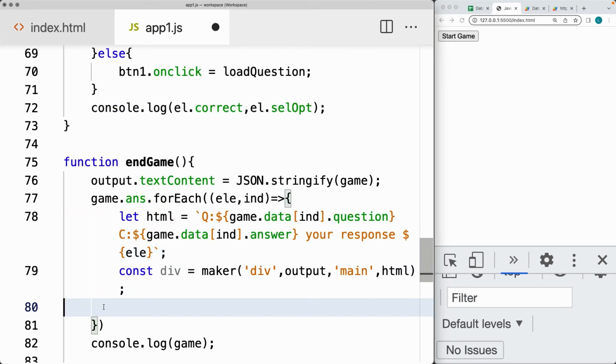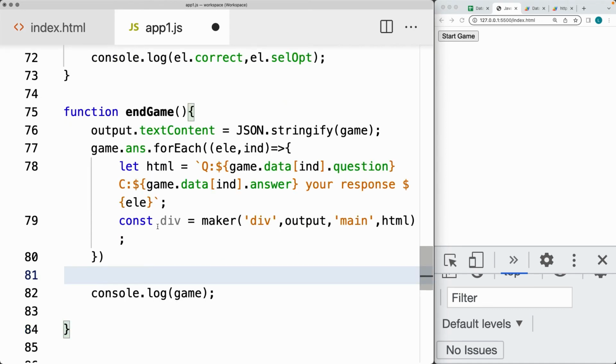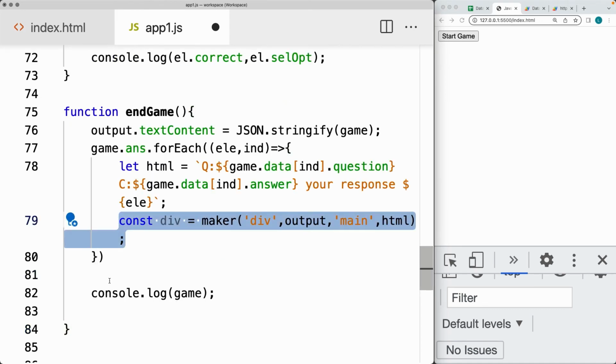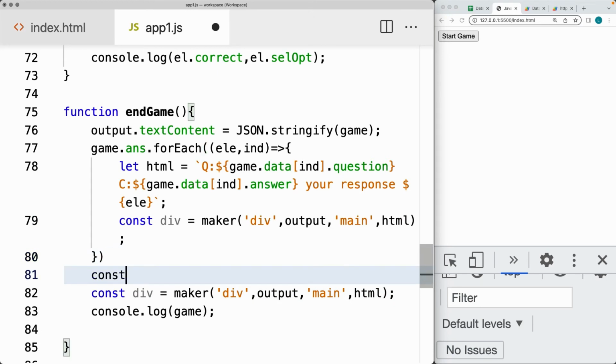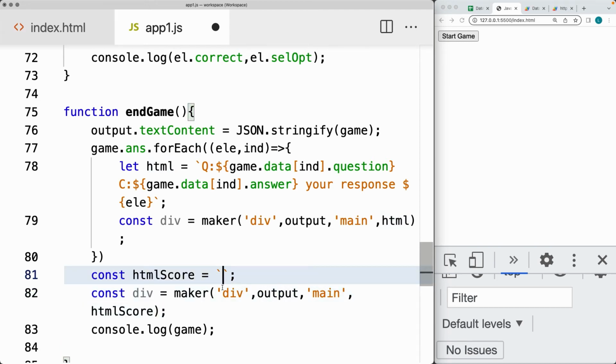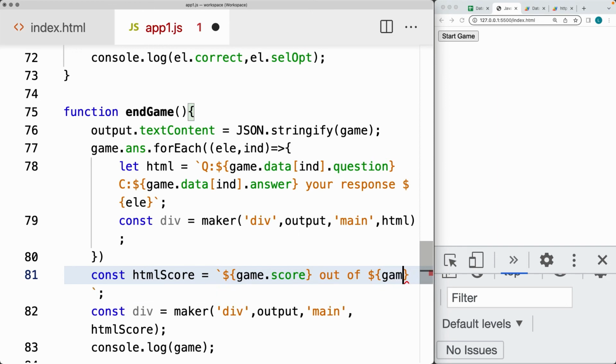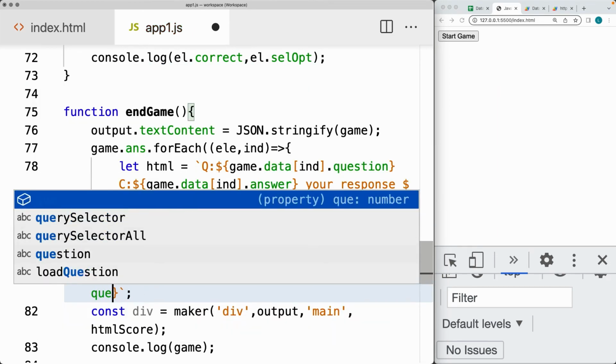And then as we loop through, the last line, we can create another element, and this can output the score. So HTML score, and then we'll add that into the div. So creating a total for this. We've got that the player has a game score out of, and then this is going to be whatever we've got for the game data length.